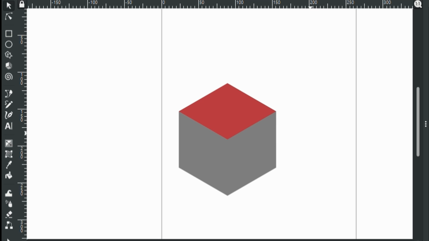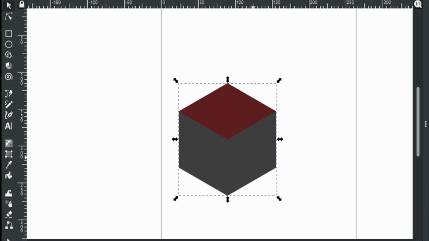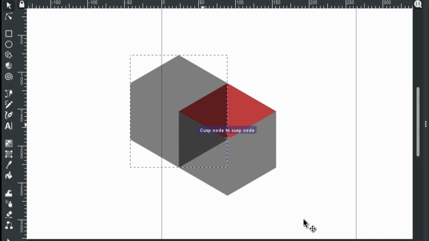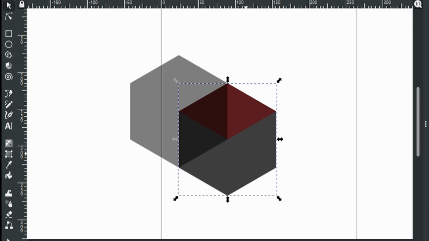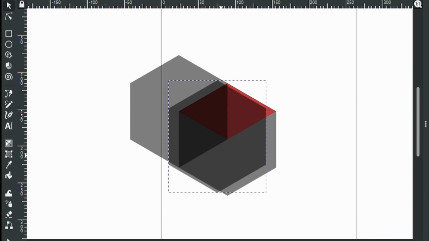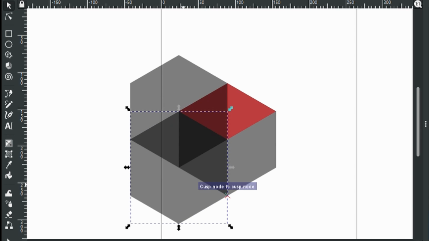So the next thing we're going to do is try to create little flaps that go around the outside. So we're going to duplicate this. We're just going to put it here. And then we're going to duplicate it again, and go here. And so you can kind of see this diamond here could be like a really big box flap. So we're going to take those two.